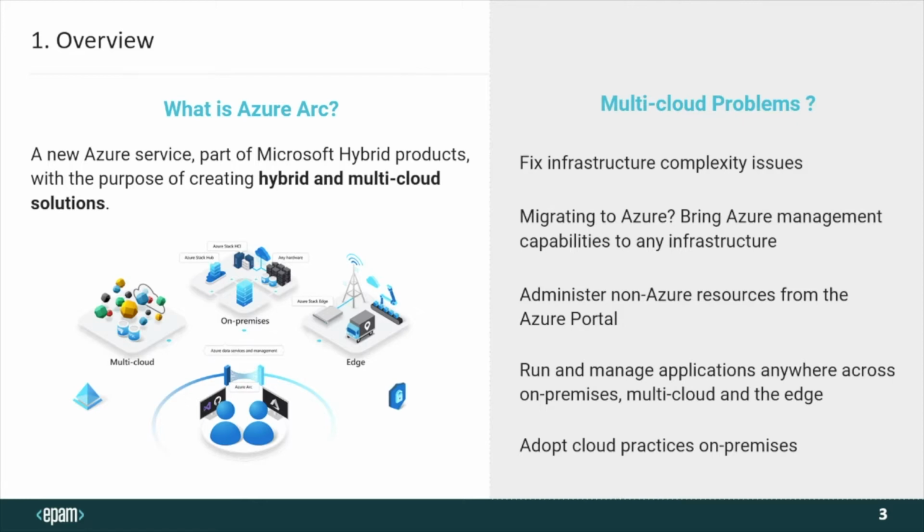Think about the migration, for example. Many customers are migrating to Azure right now. Using Arc, you will be able to administer all foreign resources as Azure native resources. All the resources you connect to Azure with Arc will belong to a subscription, to a resource group, and each resource will have a resource ID. To provide an example about what's good about having this setup, imagine you have multiple applications running in containers. Something inside GCP, something inside AWS, something on premises, and something on Azure. With Arc, you will be able to manage all of them from one single place.